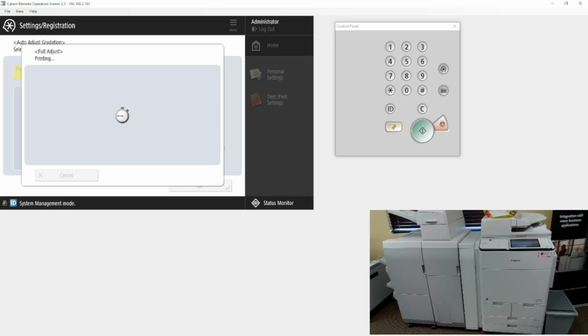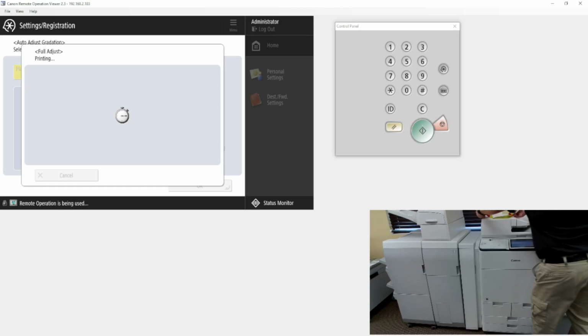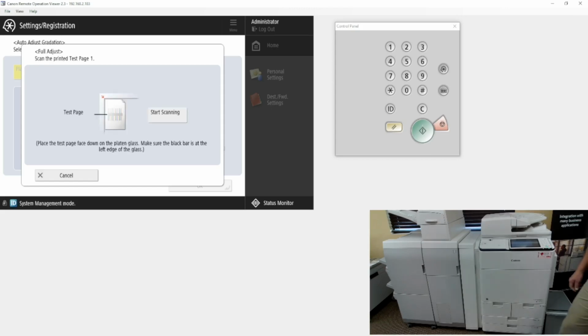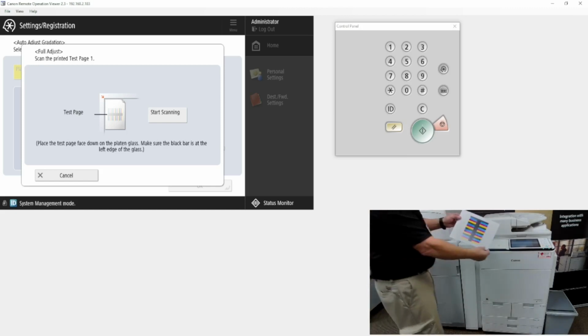Now what the device will do at this point is produce 4 different sheets. We're going to lay them on the platen glass for the device, and we're going to scan them in individually. It takes just a few minutes, and the results are going to produce an image that you're going to be happy with. For the sake of this demonstration, we'll do the first one so you can get an idea of what that looks like. I think we'll be done. It'll output a chart. That'll look something like this.